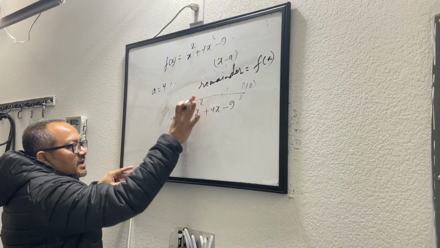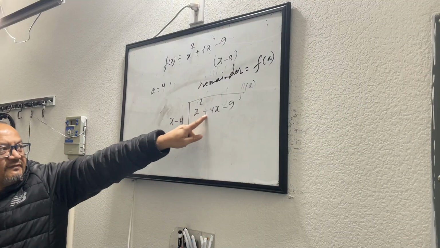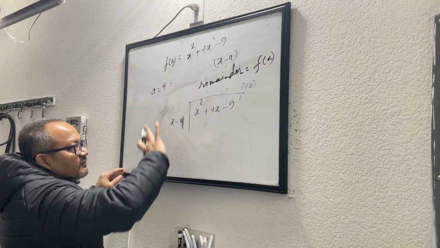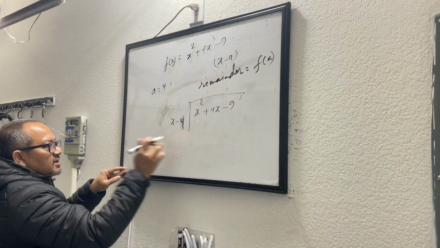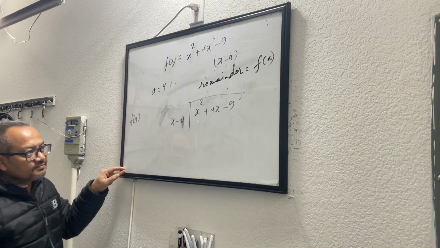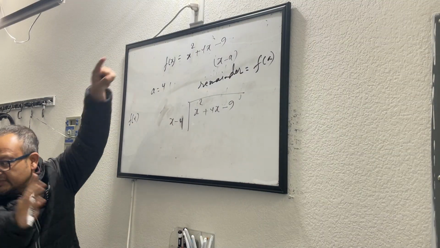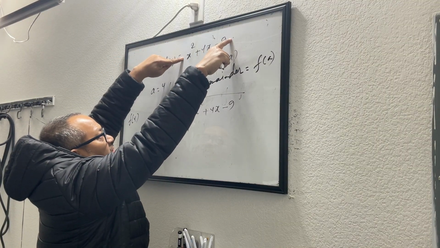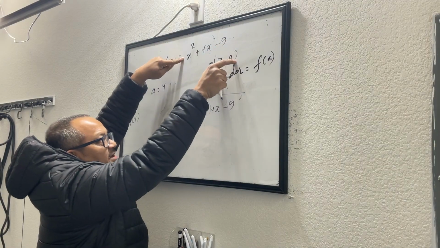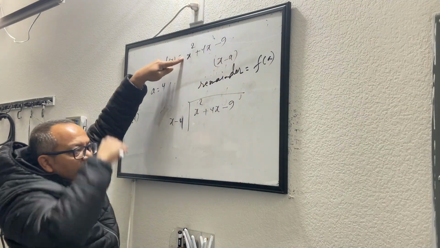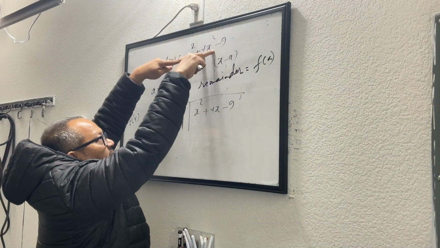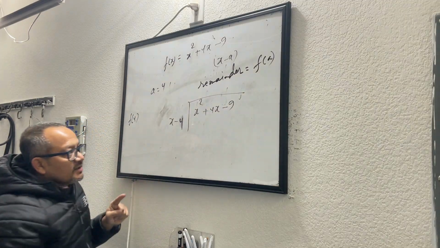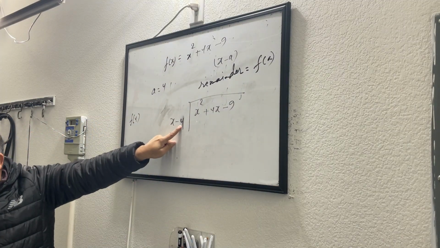So if you divide the polynomial by x minus a, then the remainder, once you do the long division, whatever is the remainder, that will be equal to f of 4. This is a. So now let's read it again. If you have a polynomial, if you divide that polynomial by x minus a, where a could be any value, 1 to any number, your remainder will be equal to f of a. So now here we are putting a equals 4.